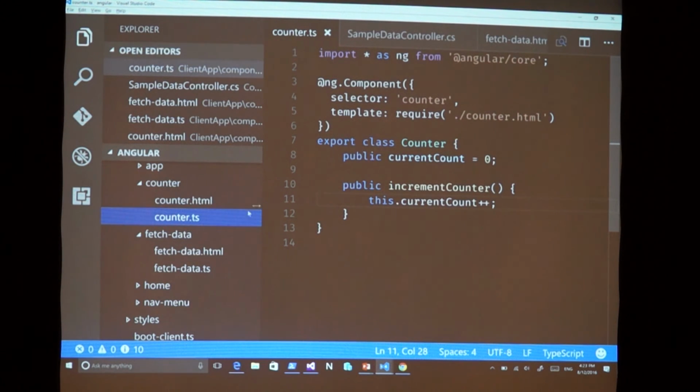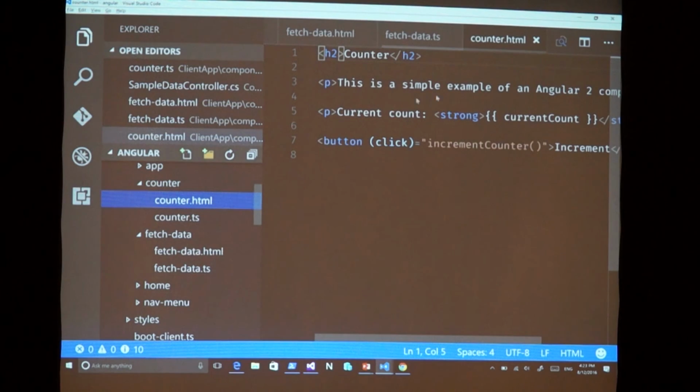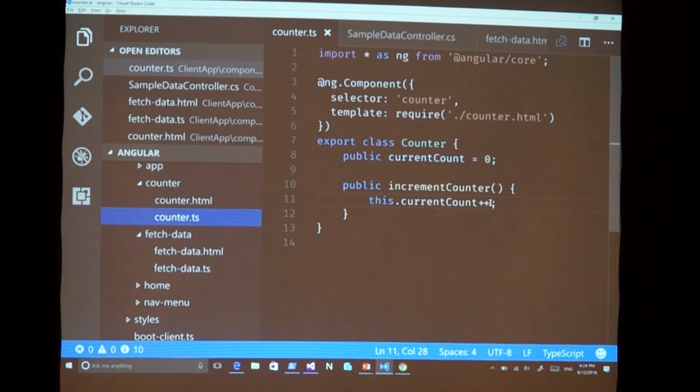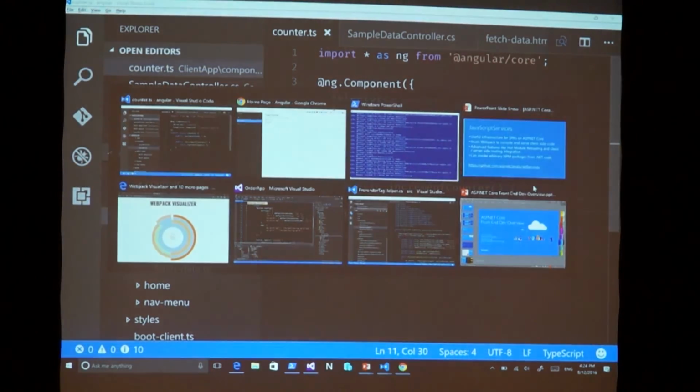All right, so let's say that after some time, my boss says we want to increase productivity and we want to use a triple counter. Right, so that is going to count by threes. All right, so now I go over here and instead of counter plus plus, I'll say counter plus equals 3. Okay. So I've made that change. Now let's take a look over here.